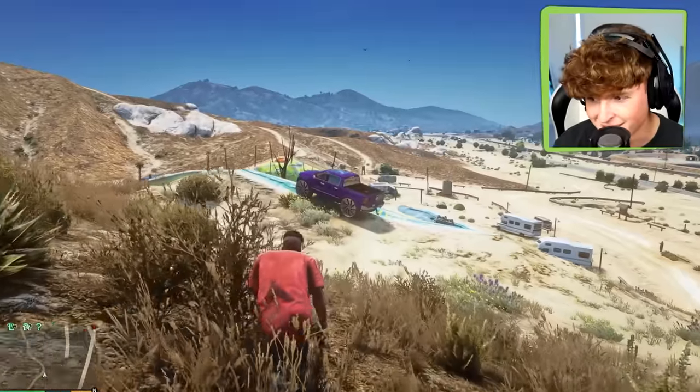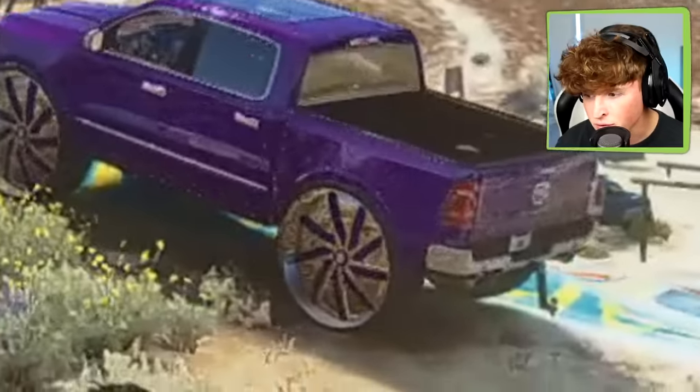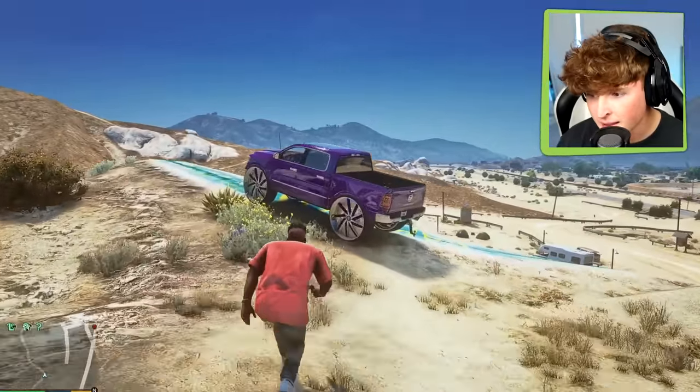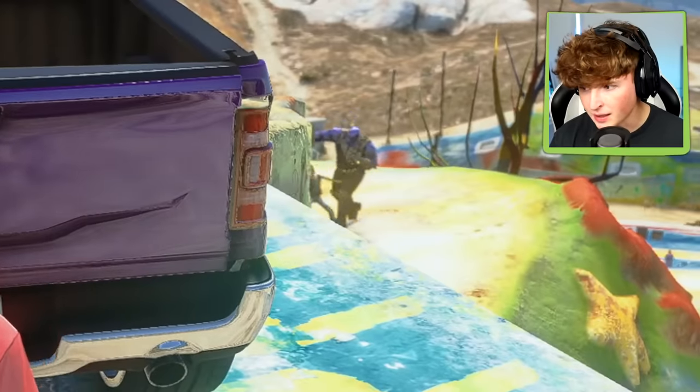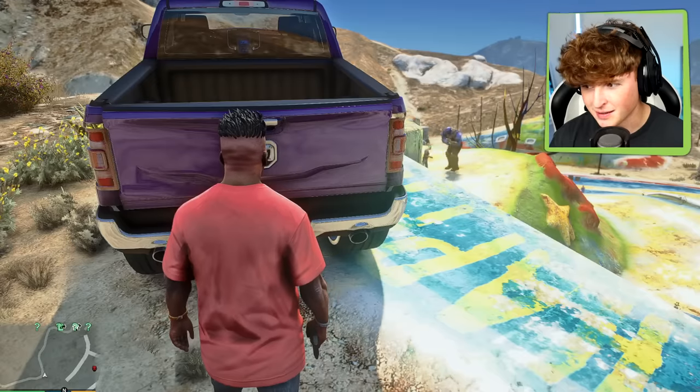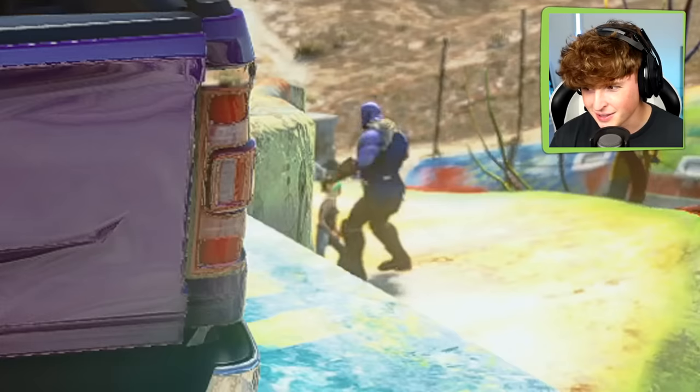Oh, this is such a sick car, bro. Look at the wheels. Holy frick, this is sick. Okay, okay. Thanos is fighting some random lady. Wait, is he actually getting beaten up? Look at him. He's too tall. He can't punch her. What an idiot.